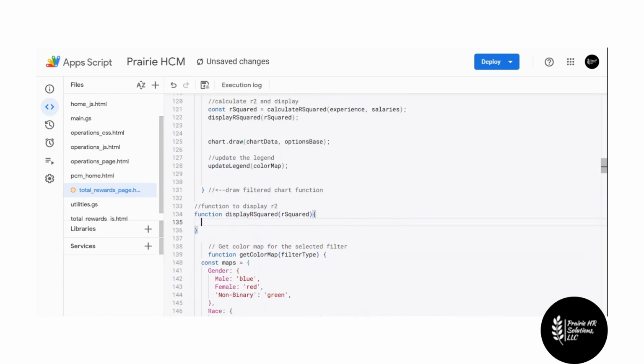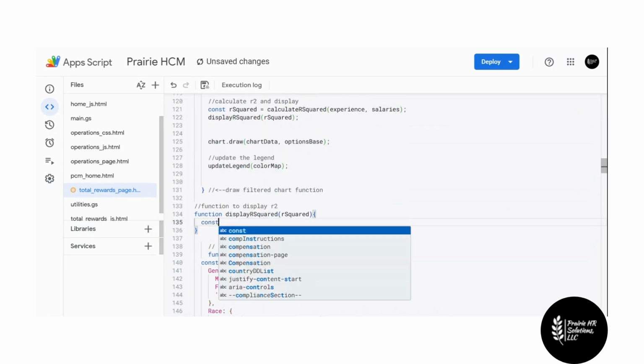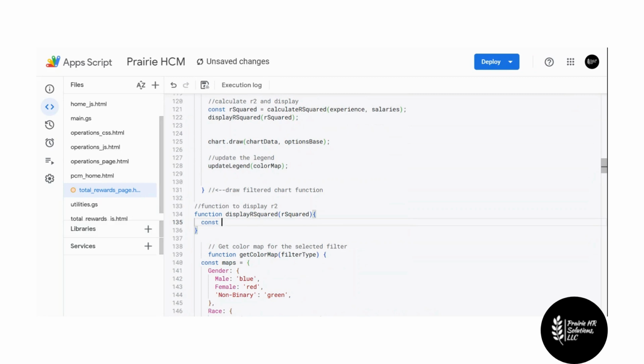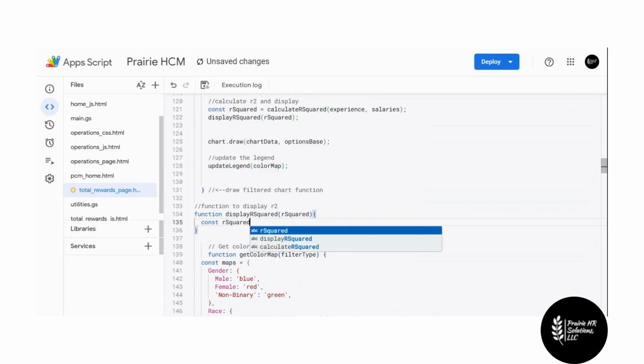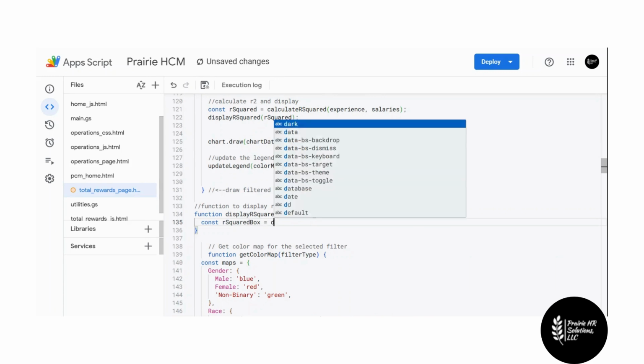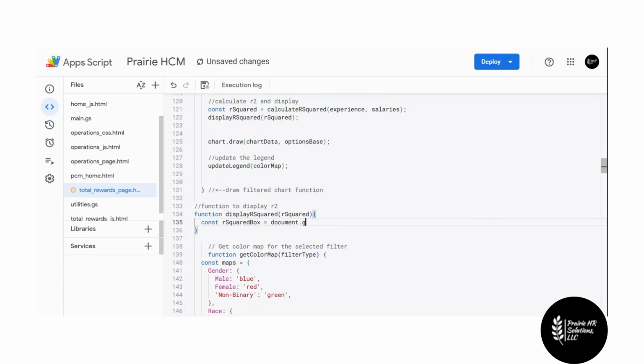Very original and thought-provoking. Took a lot of effort to come up with that. And let's store this in a variable called R squared box. This is going to be equal to document.getElementById, and that ID is going to be comp R2.